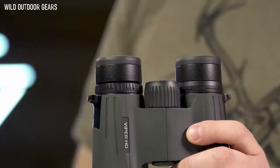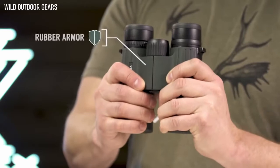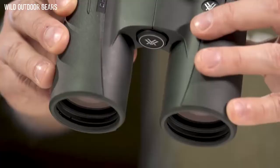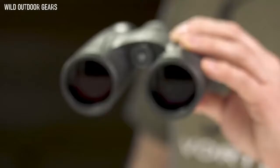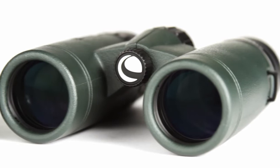High-quality twist-up eye cups rest comfortably against the face and provide customized eye relief. An easy-to-grip, rubber-armored chassis with perfectly placed thumb indents provides superior ergonomics. ArmorTech on the exterior glass protects from scratches, oil, and dirt. The Viper HD is a premium workhorse, ready for any adventure you can throw at it. Hit the trail confidently with the full-featured binocular that doesn't compromise on quality.